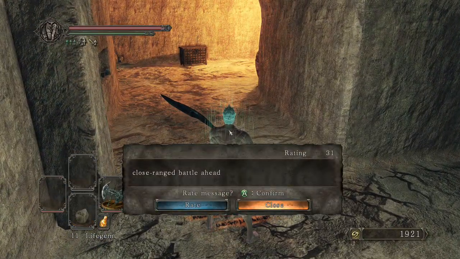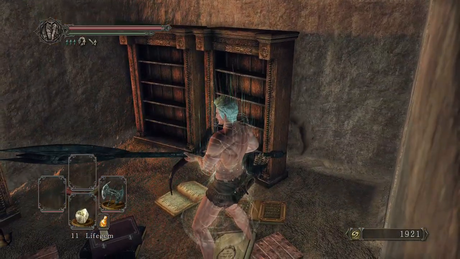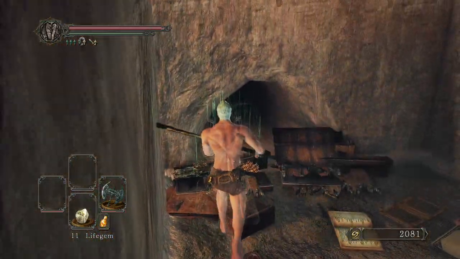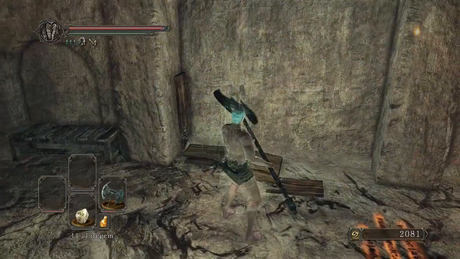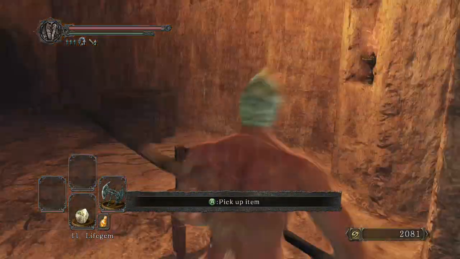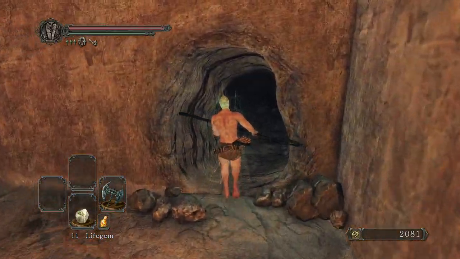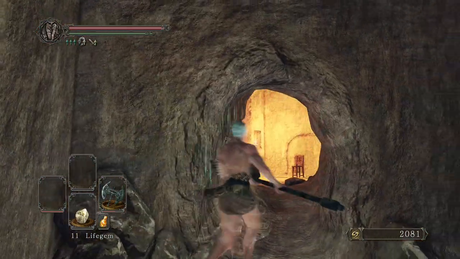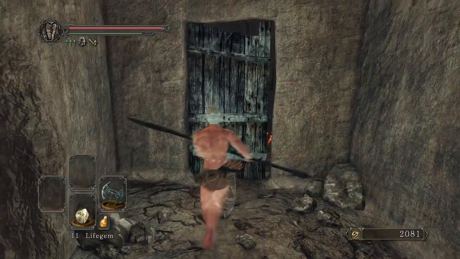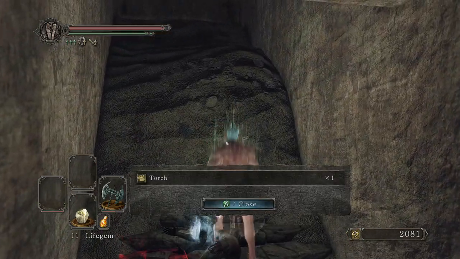Nothing over here. Close range battle ahead. Alright. Oh! I see you. Gosh, so gross. Hello? Charcoal pine resin. I hear them. Can I light my torch here? No, I can't. I hear the crystal lizard.